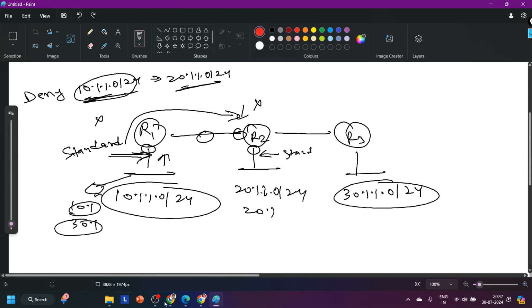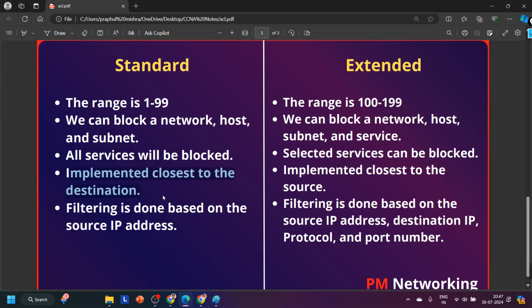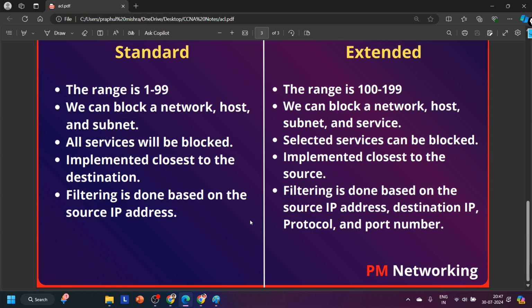Clear? Any question? Filtering is done based on the source IP address in standard ACL. But in extended ACL, filtering is done based on source IP address, destination IP address, protocol, and port number. Any question?